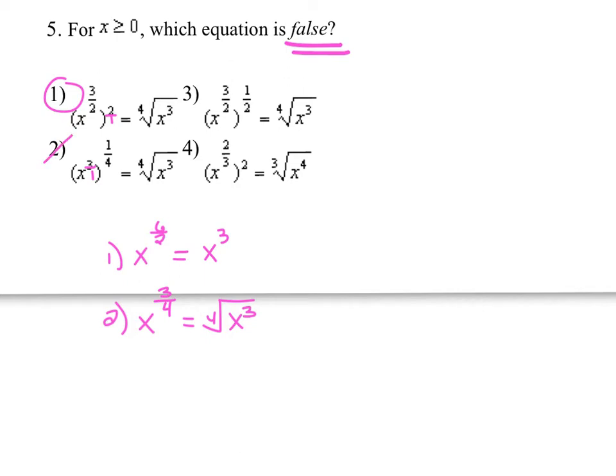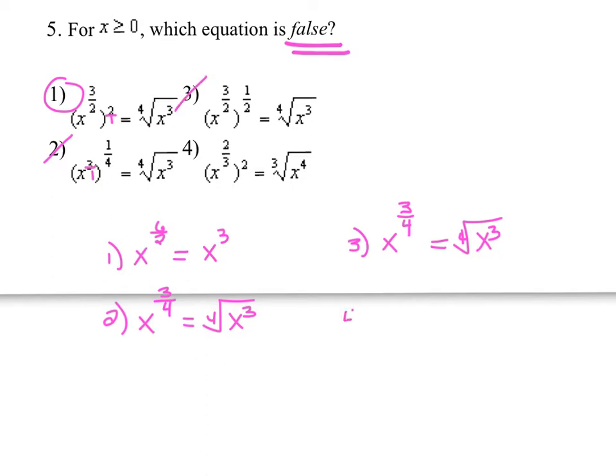All right, let's look at number 3. We're doing the same thing for all these. We have a power raised to another power. So when I multiply the exponents, right, I keep the base of an x, and when I multiply the exponents, I get 3 over 4, which actually is the same exact thing as the last one, right? Look at that. X to the 3/4. So I'm just going to take this and bring it over, right? If we do power over root, we know it's the 4th root of x to the 3rd power, which is what this says. Okay, so choice number 3 is true. So we'll cross that one off.